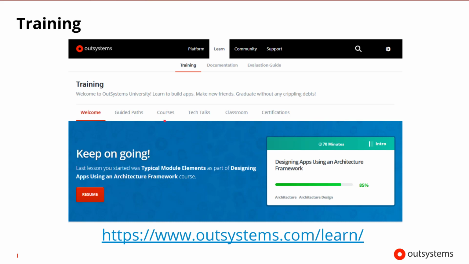the Courses tab. There's also a Guided Paths area, and that shows you the guided paths for different roles. Since you're interested in mobile development, there is a mobile development guided path that is focused on just people who are interested in doing mobile development. So all the topics that might be more advanced beyond this course for mobile development would be inside of that guided path. There is a web developer guided path, an architecture guided path, a DevOps guided path. So there are 9 different guided paths that can help you for specific types of roles and what those roles would need to know to use the OutSystems platform effectively.